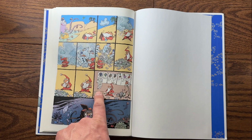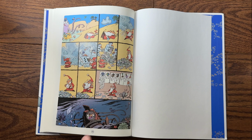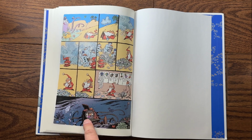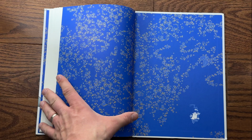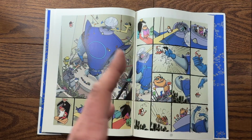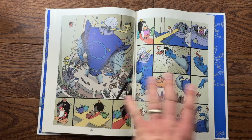And yes, the robot is still the most popular toy by far, but Santa Claus is now ready to take on the day. And the evil Dr. Wicked is at the bottom of the sea. The end. I'm kind of racing through this because I don't want to spoil the whole thing, but I want you to have an idea of just how well laid out this book is, how great the storytelling is.